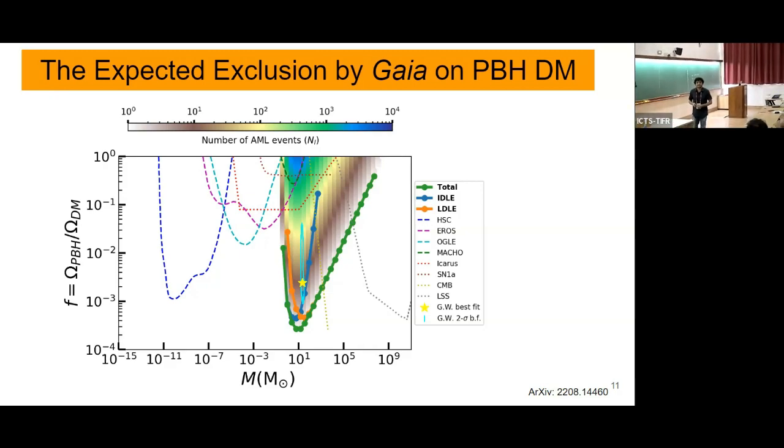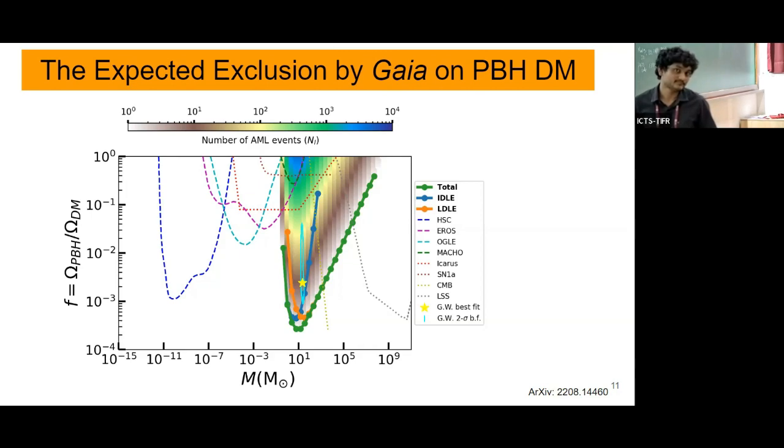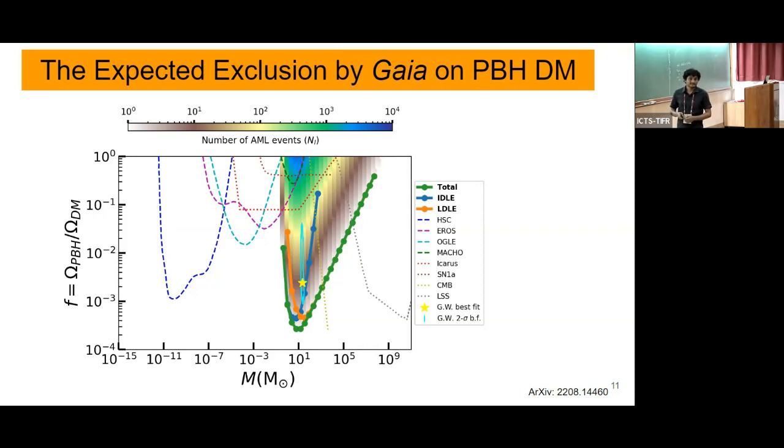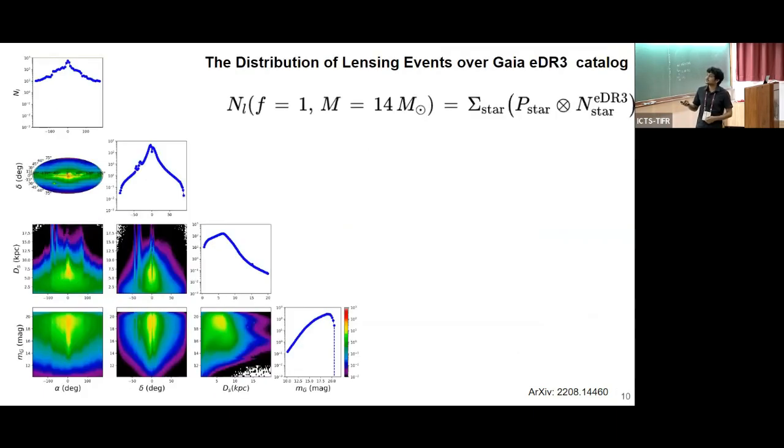Very nice talk. Thanks. So I had a question. Can you try to boost the signal by stacking or combining along directions with high densities, maybe towards satellites or something like that? Definitely. If you look at the distribution of our lensing events on the sky map, the number of lensing events is going to be maximum for the stars at the galactic plane, and that is maximum towards the center of the galaxy.